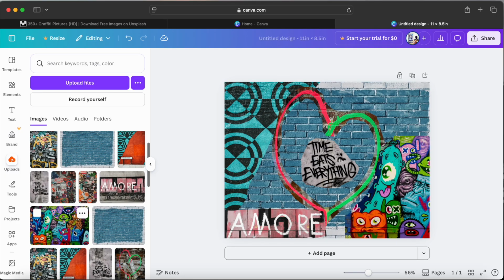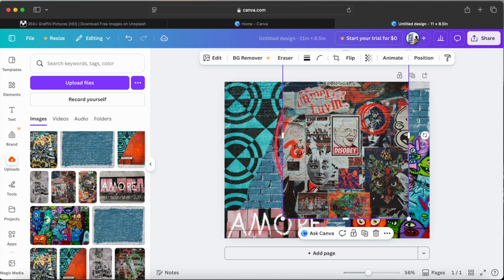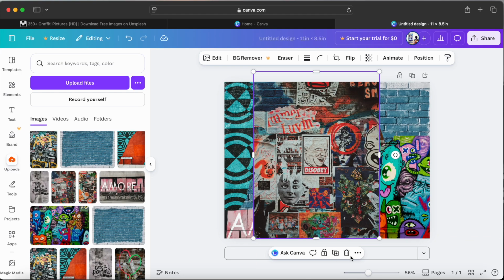So what else do I like? Here we go. And I want the disobey. So I'm going to erase everything except for the disobey. I think I'm going to erase everything except for this part because I love this weird four-eyed image, like portraiture.